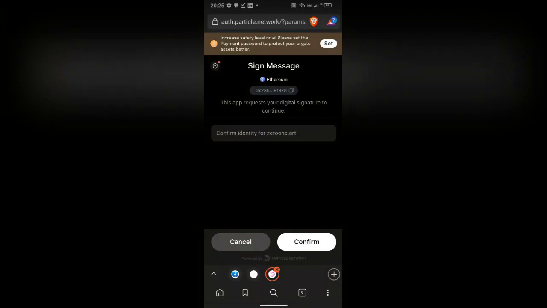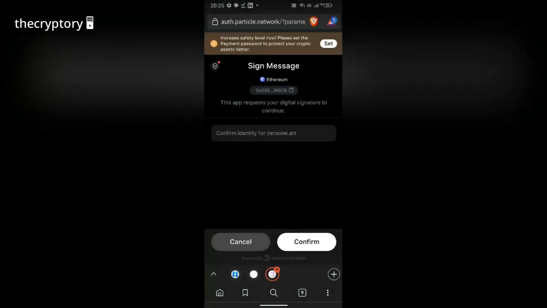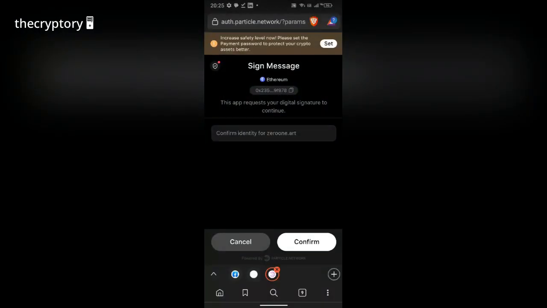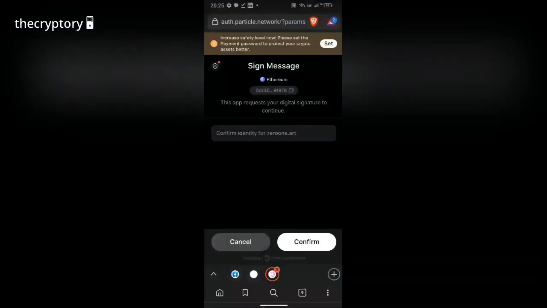Now, if you wish, you could set a second, it's not 2FA, it's just a second payment password to protect your crypto assets better. As you can see, it says. So you could do a PIN number, you can do whatever you wish. And as you also see, there's something here that says signed message.